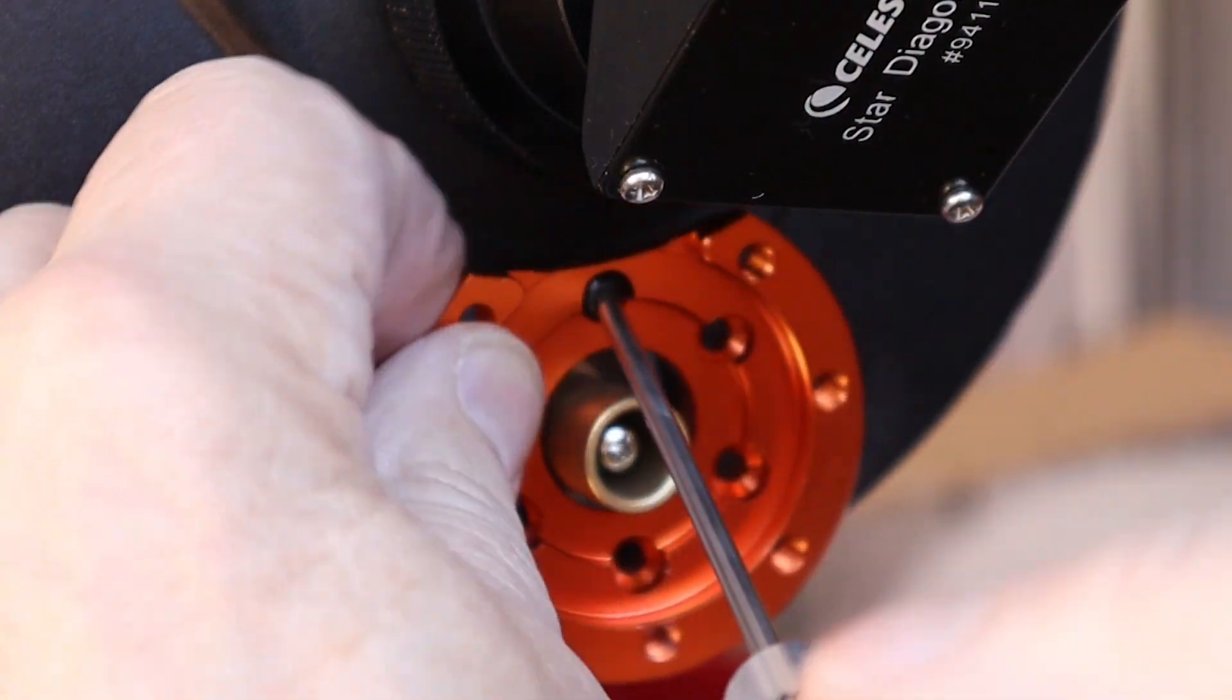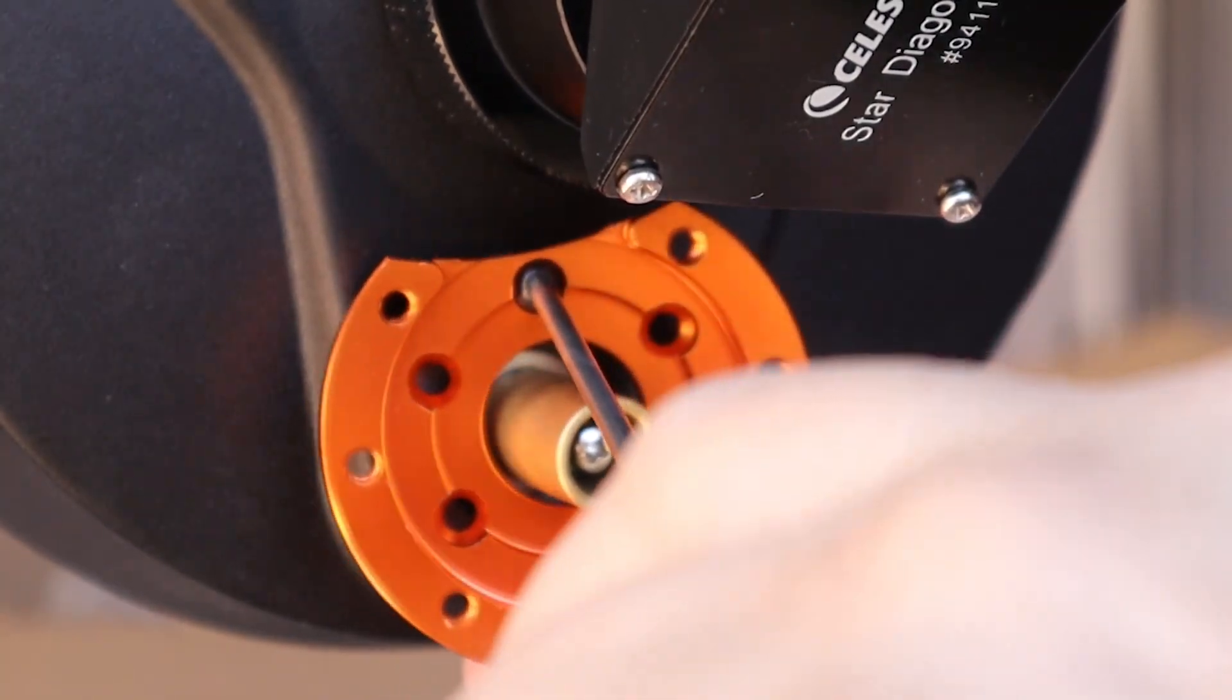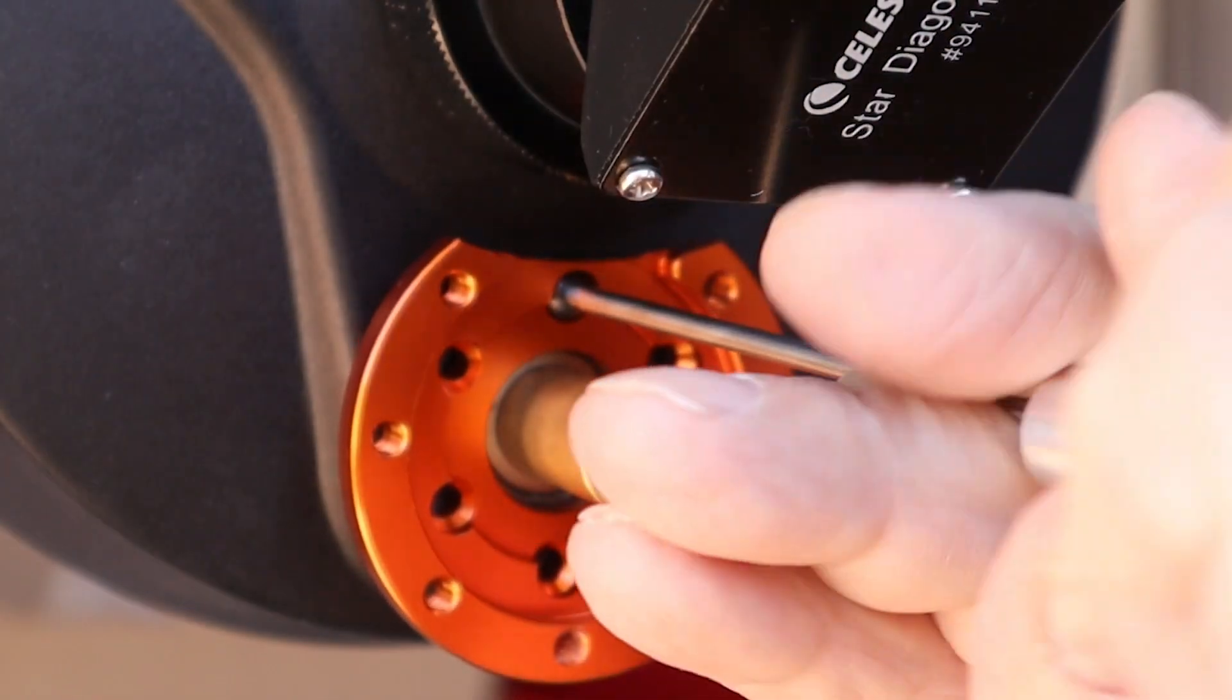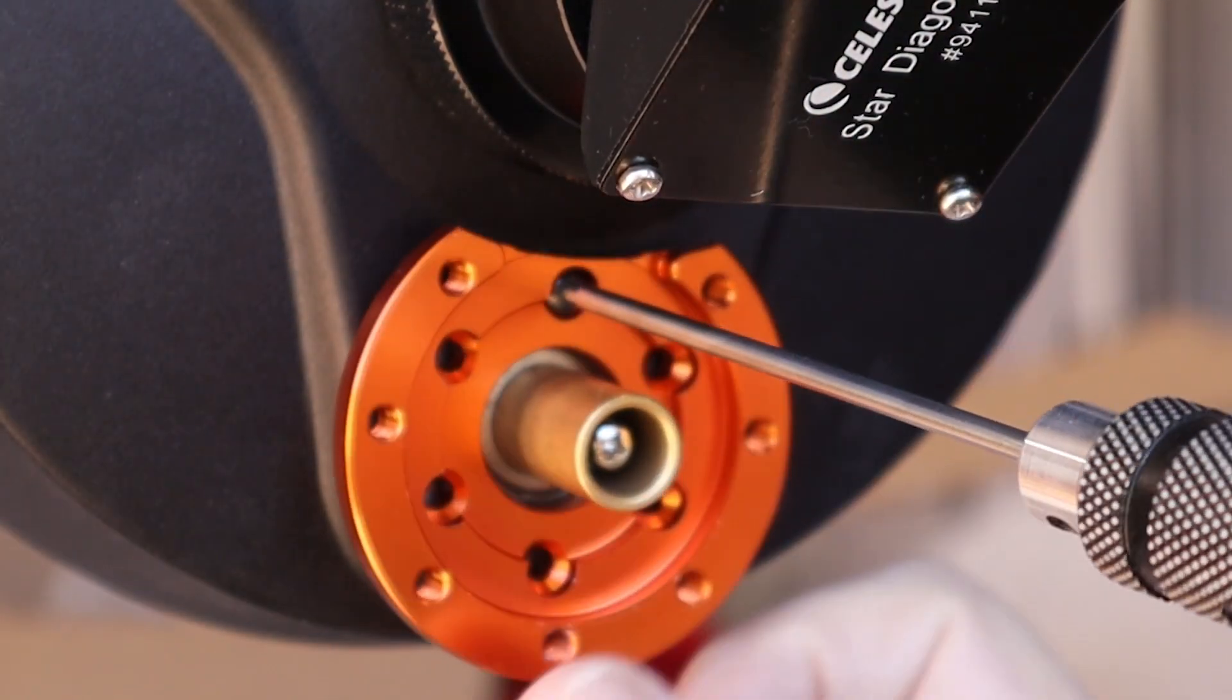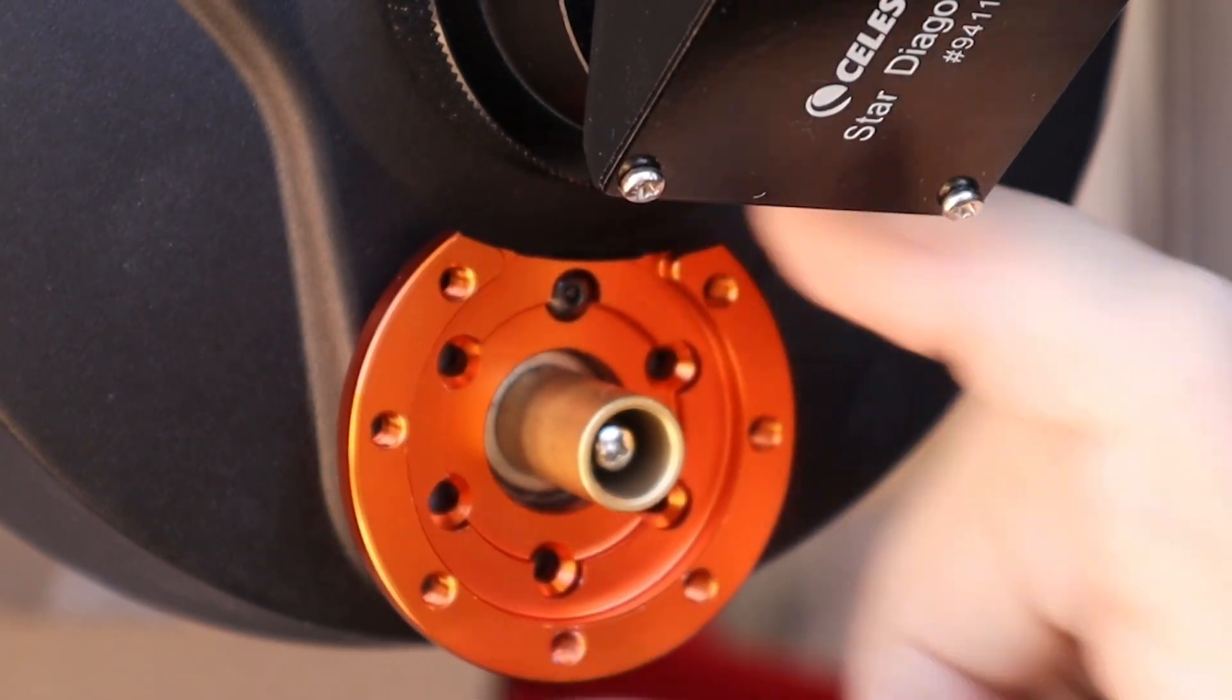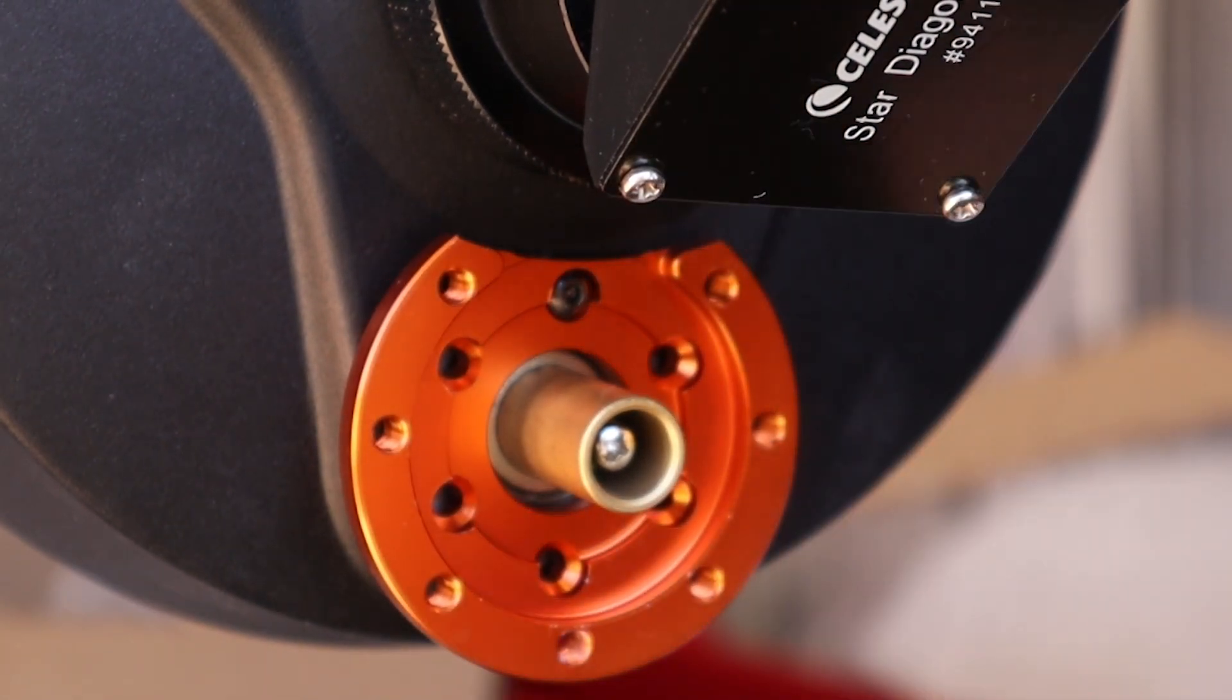The hole pattern lets you install this plate in a bunch of different ways, so you can aim the motor in different ways as you need for clearance. It's important to get all three of the screws started, but loose. We want to be able to make sure that that shaft is centered in this plate before we start tightening things down.